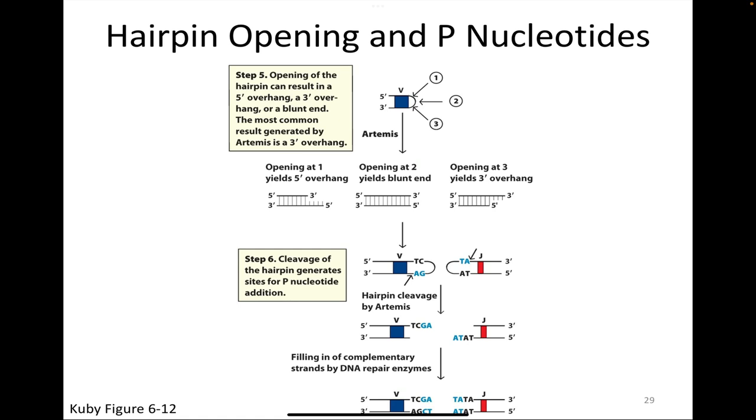So, world's easiest participation points. Who wants to participate very, very easily? All right, you're the only one that raised your hand, so go for it. Don't worry, you got this. All right, so if we look at this top strand and we read from 5' to 3', the newly added base pairs, what are they? Yes, now we look at the bottom strand and we go 5' to 3'. Remember, 5' over here. What are we gonna get? What did you notice about the things you just said? It was the same going opposite directions, right? Do you know what that means?